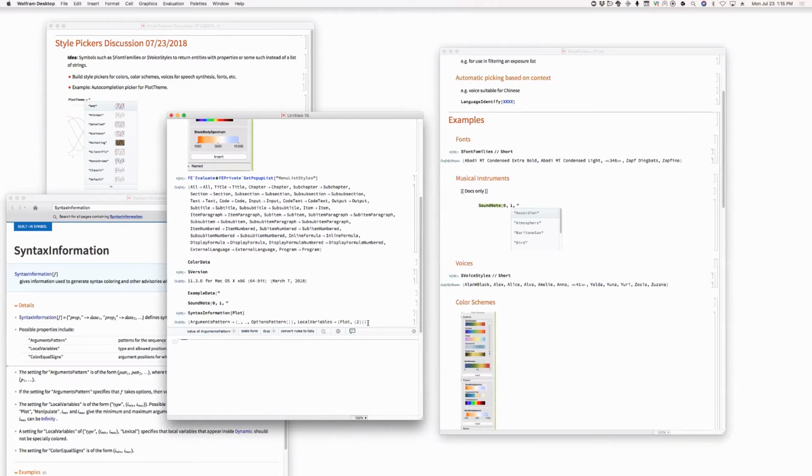I'm not sure who on the kernel side would be an appropriate person to be working on this, because frankly, I'm not sure what all issues come up, but it can't just be the front end team. Why is there a kernel component that's significant here? Well, among other things, this is a specification of the Wolfram language.